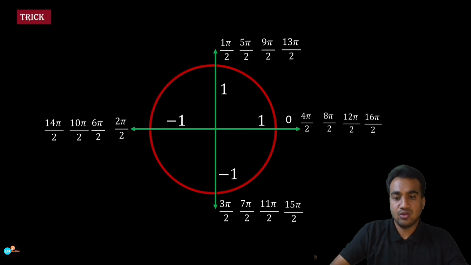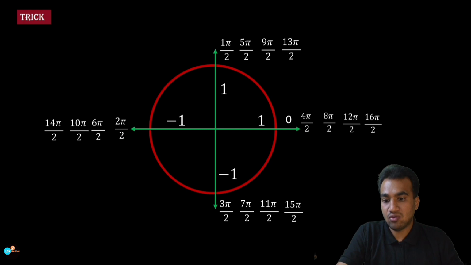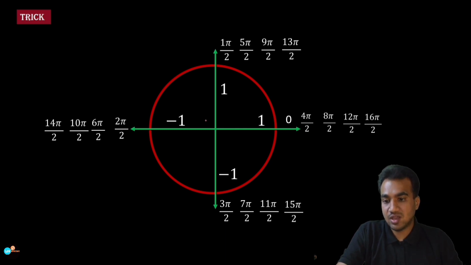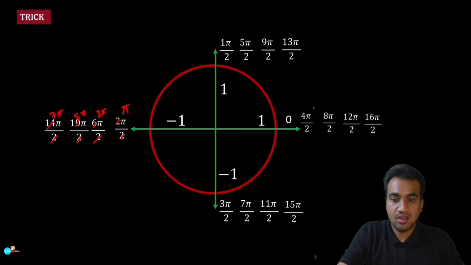Okay, here you should know what is the value of 2 pi by 2. Why have I written 2 pi by 2 here? See, 2 pi by 2 is nothing but pi itself, because 2 and 2 will be cancelled, you will get pi, and 6 pi by 2 is nothing but 3 pi, and it is 5 pi, and it is 7 pi, and here you can see this is 2 pi, and here it is 4 pi, and here it is 6 pi, and here it is 8 pi.